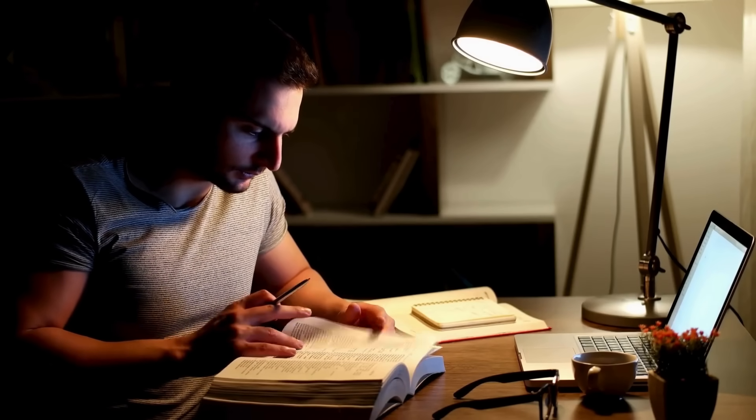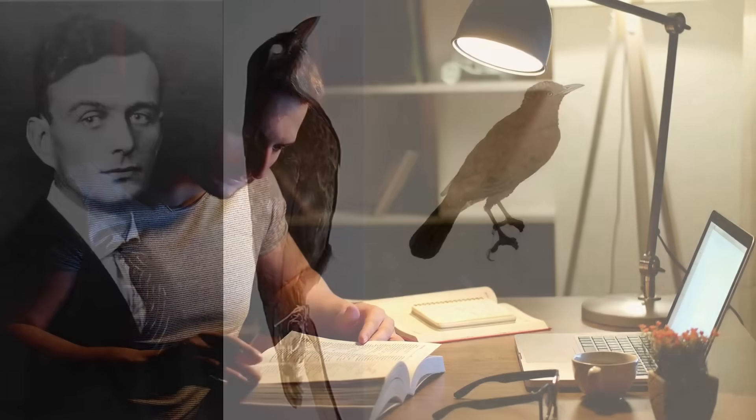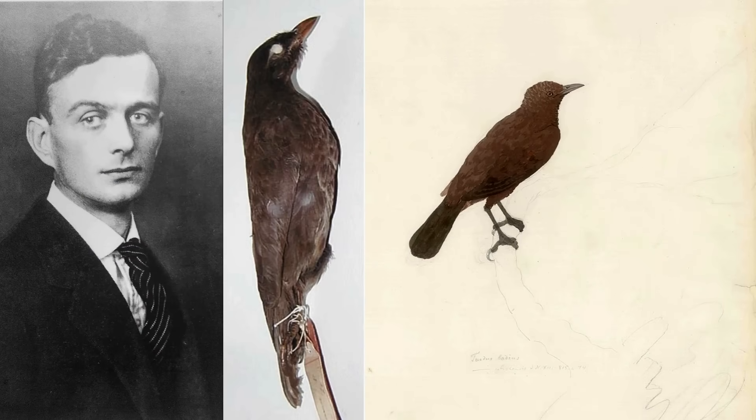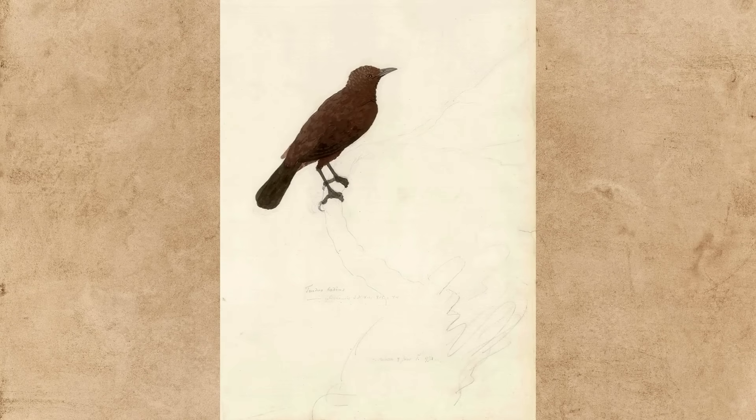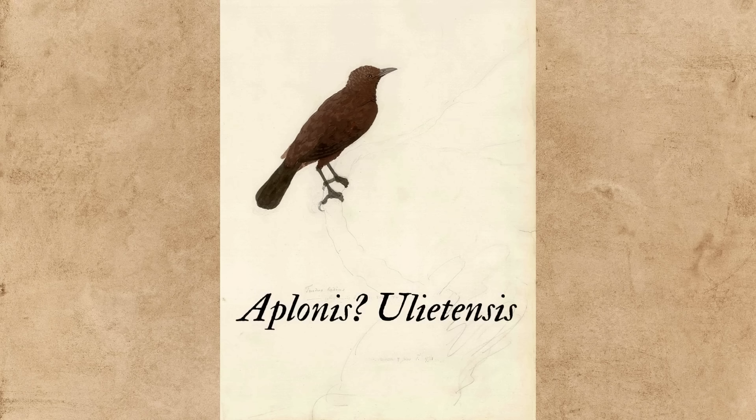Scientists assumed that Bloxham had collected the bird as a scientific specimen to send to a museum, but the specimen was missing. It took over a century for researchers to piece everything together. First, in the 1950s, a German ornithologist named Erwin Stressmann debunked the theory that the museum specimen was the same as the bird in Forster's drawing, based on discrepancies in appearance. Then, in 1986, American ornithologist Storrs Olsen discovered that the dates of Bloxham's discovery of a starling on Maouke Island and the date of Buller recording Aplonus mavernata aligned. Now the only mystery is the identity of the starling in Forster's painting from 1774, today recorded as Aplonus uliatensis — the only knowledge of its existence is this single painting, and it's assumed to have gone extinct.